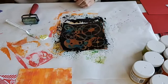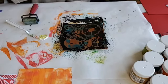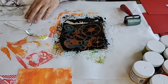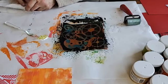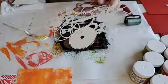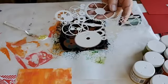And the other thing I'm going to do is grab my stencil. It's in the water bath right now, but I'm going to clean it so we can use it again to mask off part of our area there. And somebody was asking if the stencils clean up well with this paste. Literally, I placed this stencil in my stencil bath whenever we were finished using it. And I just grabbed it out of the stencil bath and dried it with a paper towel. And look at that. So that's how easy it is to clean up after using stencil butter. I basically just put this in a water bath. It's a little Tupperware dish of water, and then pulled it out and just wiped it dry.